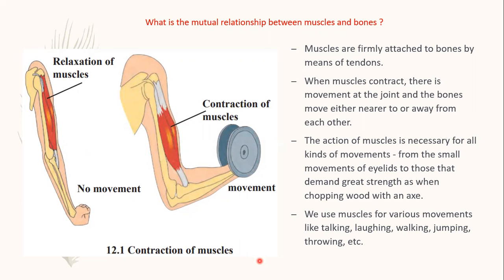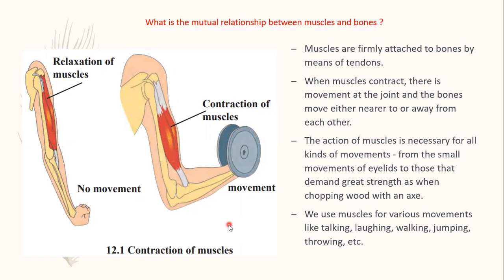In this picture, as you can see, girls, muscles are attached to bones. How are they attached to bones? They are attached to bones with the help of tendons. Tendons are basically, you can call them a cartilage, or a kind of muscle which connects the actual muscle with the bone. Those are called tendons. So what is the function of tendons? The function of tendons is to attach the bone, as you can see over here, to the muscles.